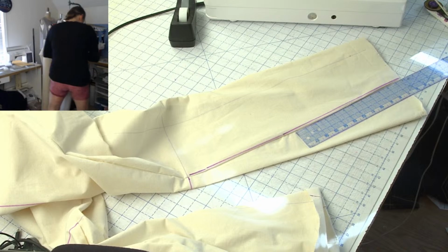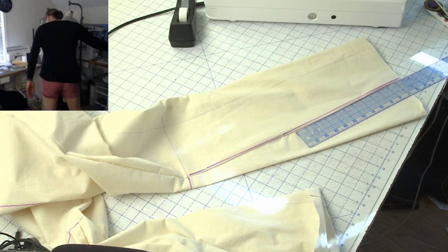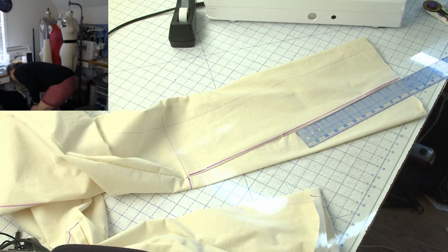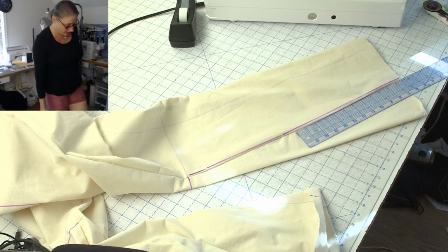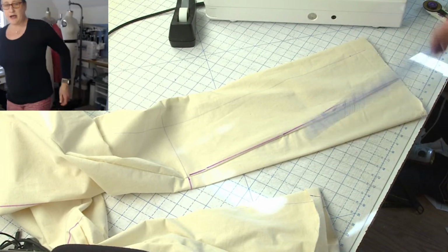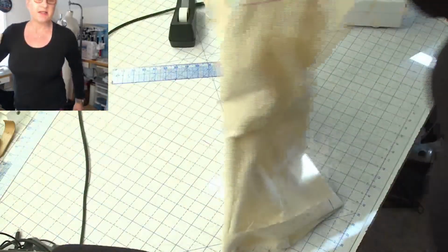I'm just going to move some stuff out of the way here so I can show you, oops, so I can show you without scaring you with too much mess. All right, I'm just going to put these on over my shorts.